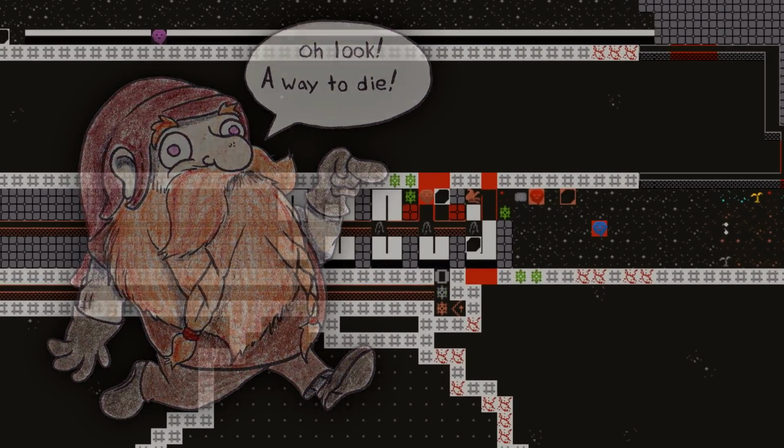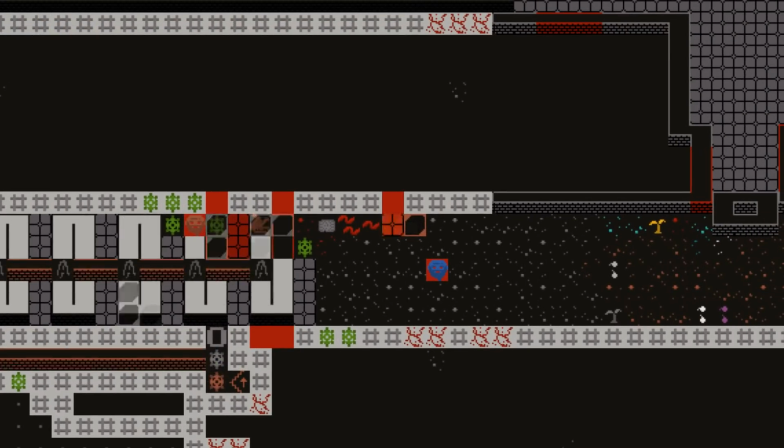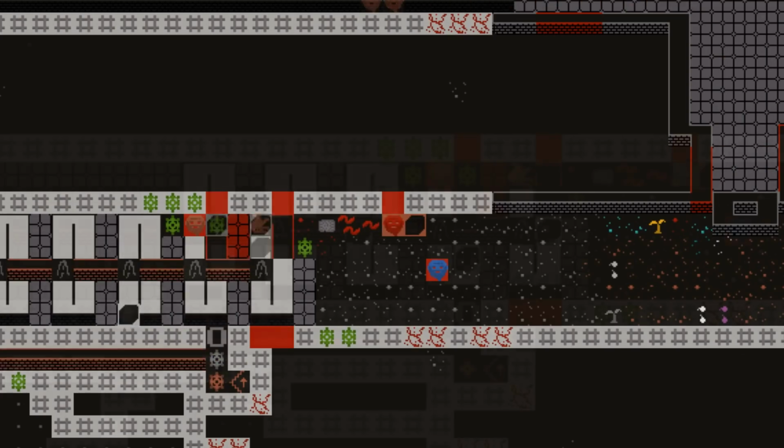I beg of you. Alright, I've just gone and forbidden everything in this hallway, so he has no reason to continue any farther into the death trap. Let's see what happens. Oh, they turned around for a second. Oh, no. I thought they were going to be smart, but no, guess not. That is a damn shame.